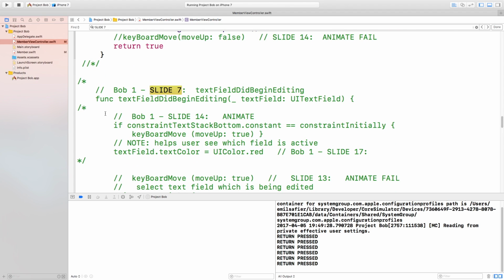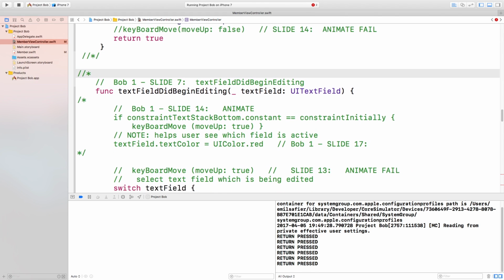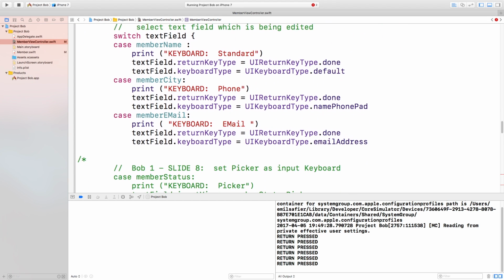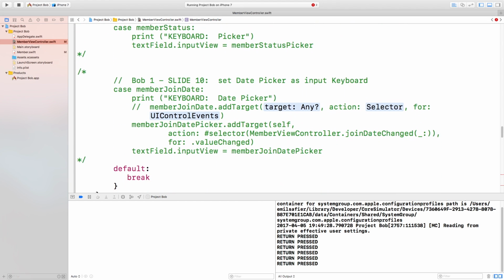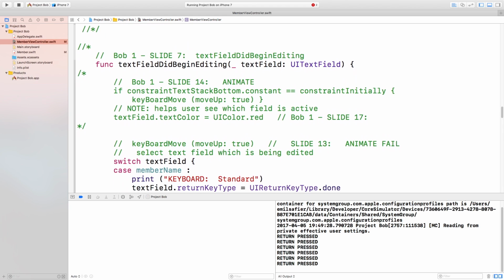So what we're going to do here is going to be a little tricky because there's a lot of code here that we're going to enable, but there's going to be a block of code here that we're not going to enable. So first I'm going to enable this, and that's this function, right? And then you can see I've got a bunch of stuff here for slide 14, so I don't want to do that. But there's a lot of stuff here that I'm going to go over with you. And we've got a little thing here that we need to close it up. This is the end of slide 7 fix. So let's go back up here and see what's going on.